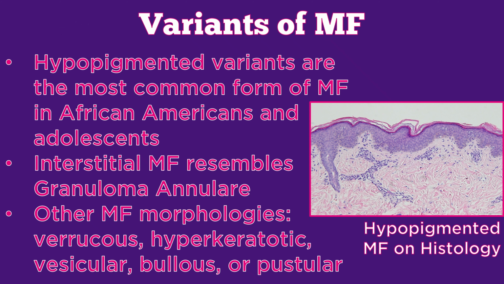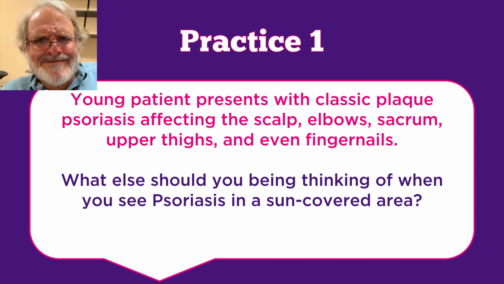So let's put some of this knowledge to work and imagine you're on rotation with Dr. Grumpypants. So you're seeing a young patient with classic plaque psoriasis affecting the patient's scalp, elbows, sacrum, upper thighs, even affecting the patient's fingernails when Dr. Grumpypants asks you, "Take a break from dreaming about the length of your man bun and tell me this. What else should you think about when you see psoriasis in a sun-covered area?"